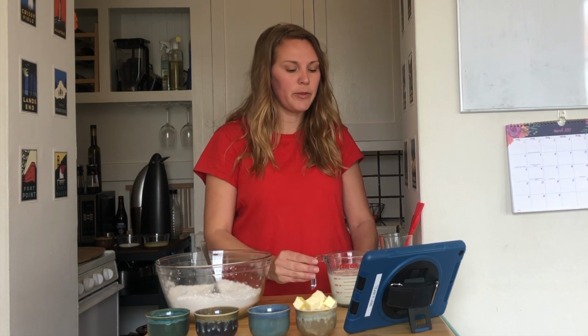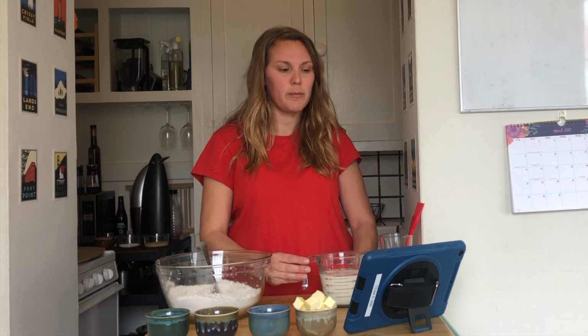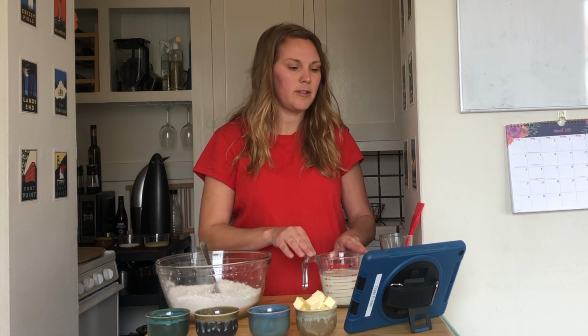The only thing that you might not have is the buttermilk, but it's really easy to make a substitute. For a cup of milk, just regular milk, you just add a tablespoon of vinegar or lemon juice and let that sit for a little bit, and that makes a very good substitute.